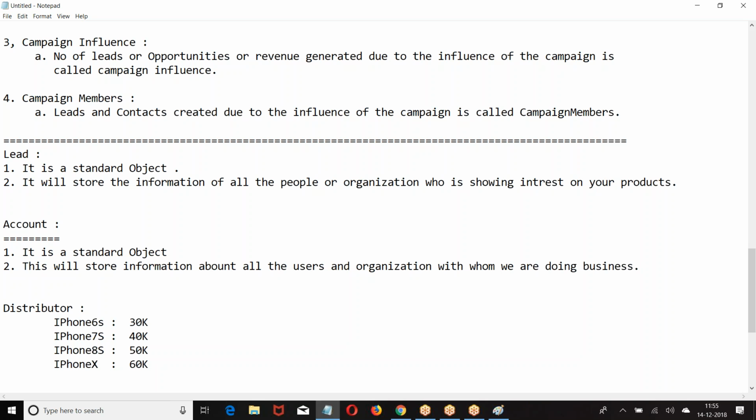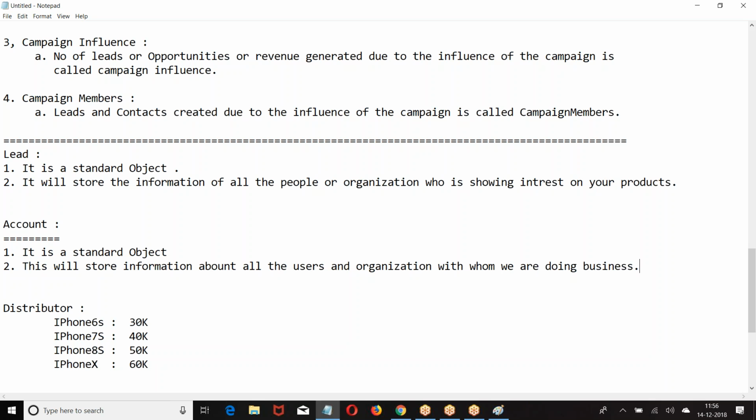So according to your application, who are those accounts? In the application flow, find out who will be your accounts, who are your leads, who are your campaigns. So try to identify the flow of your application. Try to relate that flow with your CRM.